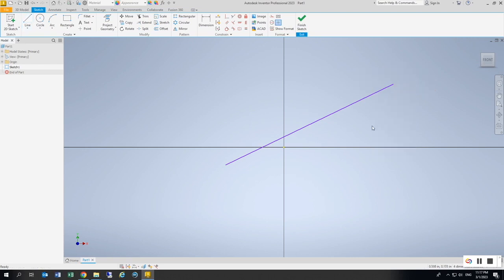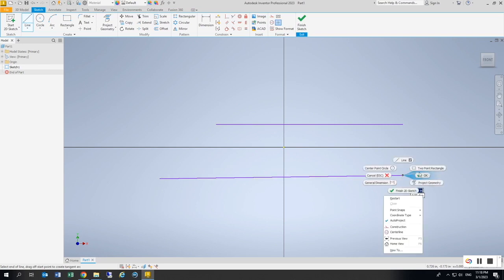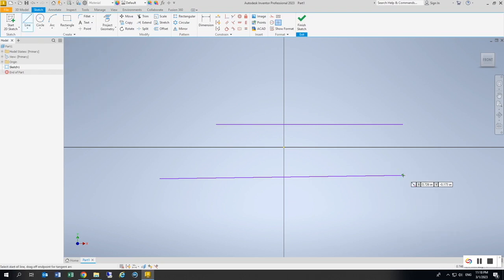Now, if we want this line to be horizontal, we can add a horizontal constraint by clicking the horizontal constraint icon from the ribbon toolbar first, then click on our line. Now you see the line with a constraint symbol here. Let's repeat and draw several more lines. Click OK. If you move your cursor to one end of the line where you see a point and select this as your starting point, you can move to the other end and connect those 2 points together with a line.